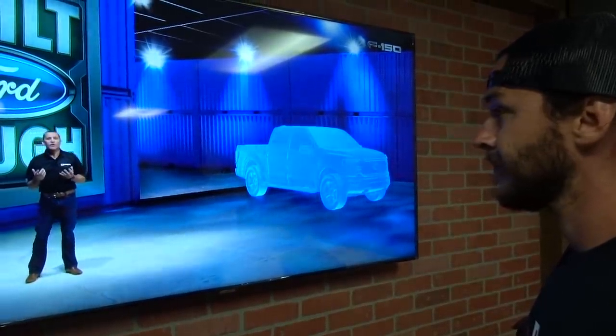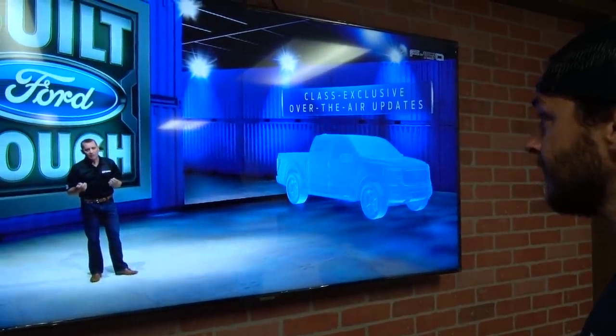If you can't back a trailer, you shouldn't be backing a trailer. You get all the cameras of the Super Duty going back in a trailer. The all-new F-150 is Ford's next step to bringing connected vehicles to customers to help them save time. F-150 is the first full-size pickup with over-the-air updates. I don't know if I'm a fan of this over-the-air update stuff — we all know what happens to your iPhone when it starts to get old. Apple got caught for actually slowing down phones. I don't like over-the-air stuff — all of a sudden things are going to go wrong on your truck and they're going to conveniently make a lot of money in service fees.